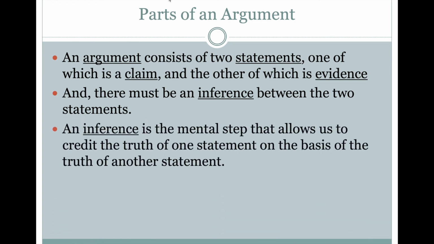So an inference is the mental step that allows us to credit the truth of one statement on the basis of the truth of another statement. In other words, if someone in an argument advances a claim, and that claim, because it's a claim, isn't going to be accepted out of hand, it's not obviously or self-evidently true, then we expect also, once that claim is proposed or advanced, that the person making the claim will offer some reason or proof or evidence in support of the claim.